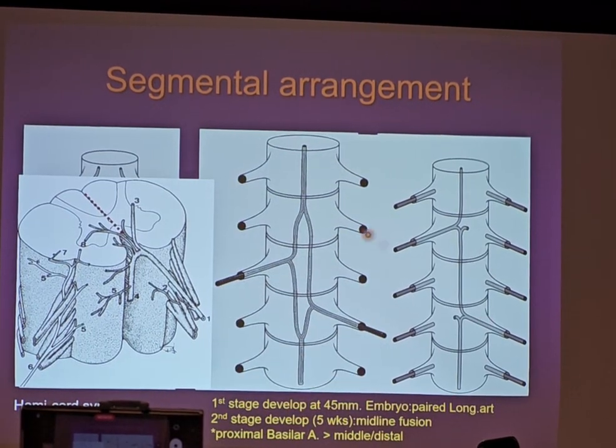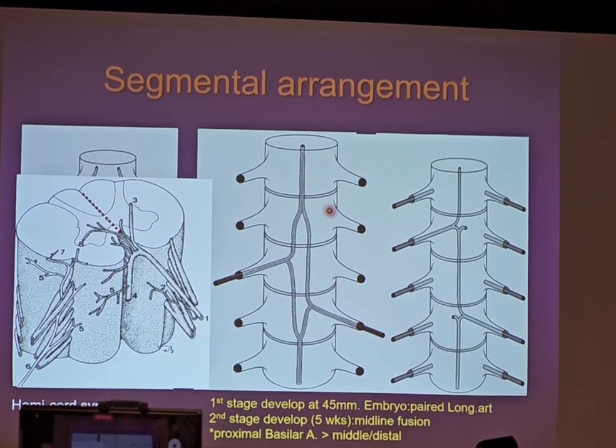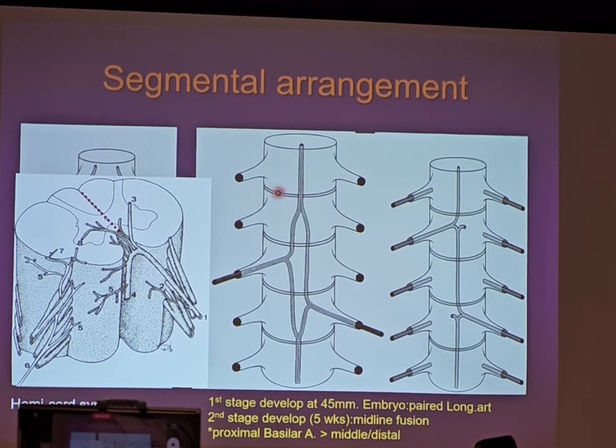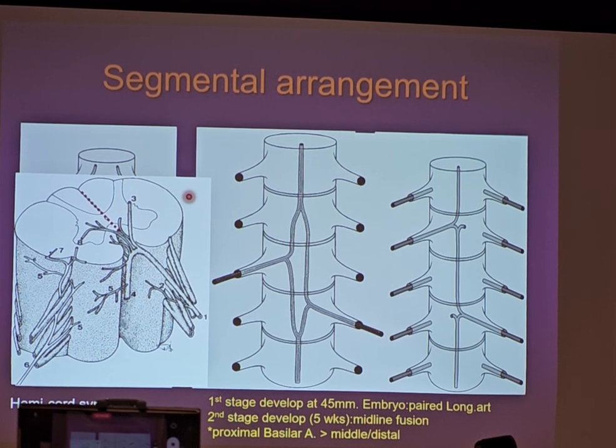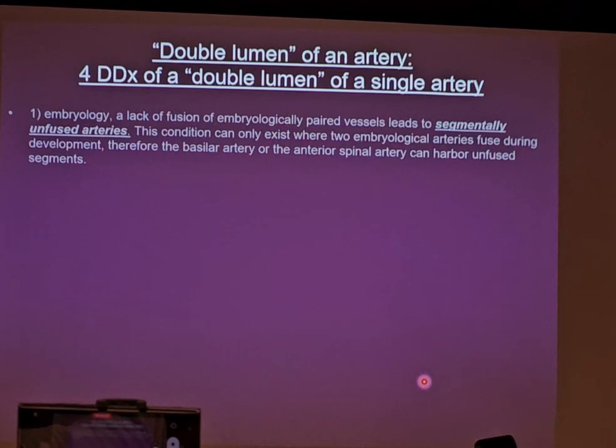But what happens if there is a focal unfused segment? The important thing is not only the shape, but that each arm provides the ventral perforators. So if you destroy one of the arms by chance, you have a hemicord or hemi-side problem rather than a transection or bilateral symptoms, because each arm gives rise to its own ventral side perforators. Okay, so this is the importance of this one.